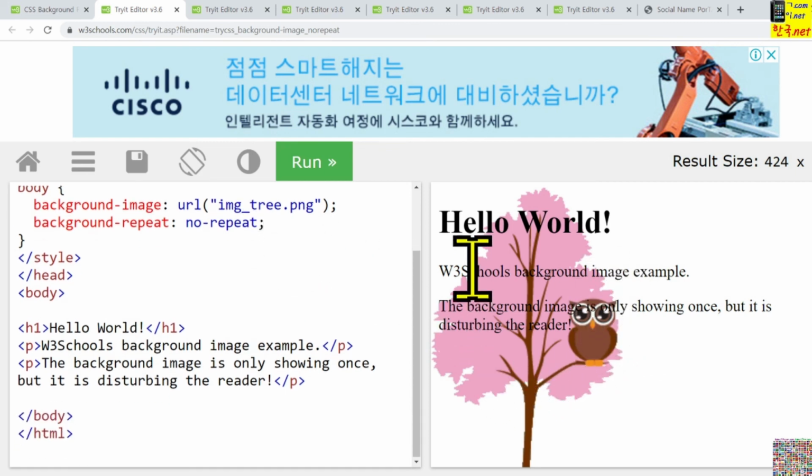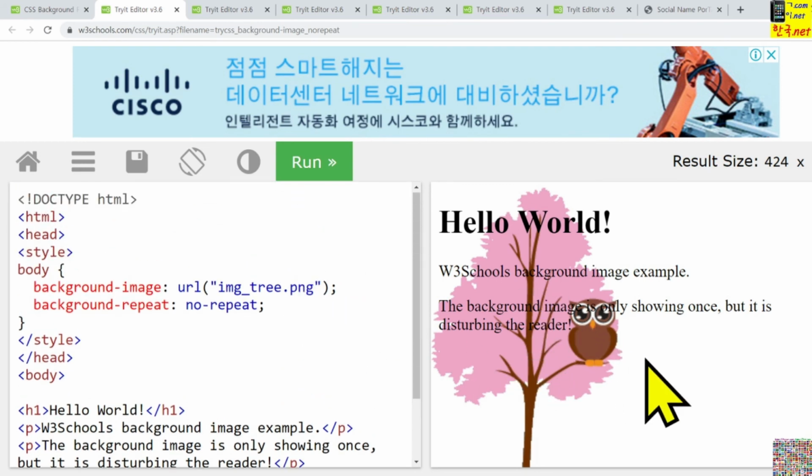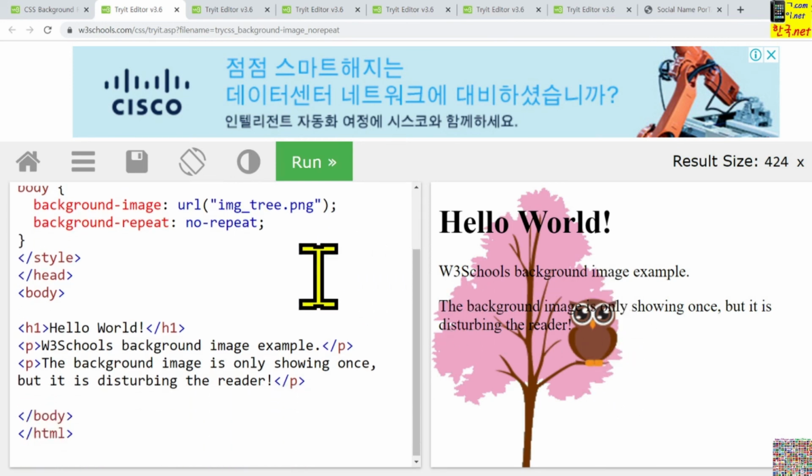This is a single image including that bird, an owl probably, and this tree and owl, and this is no repeat, but the default is repeating.